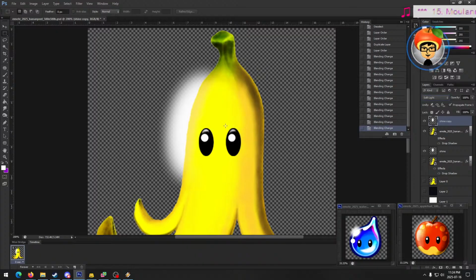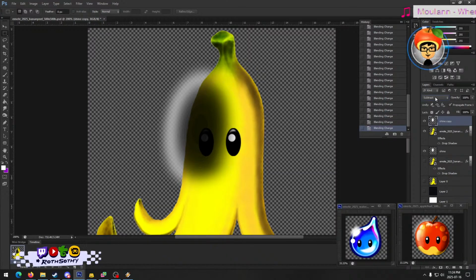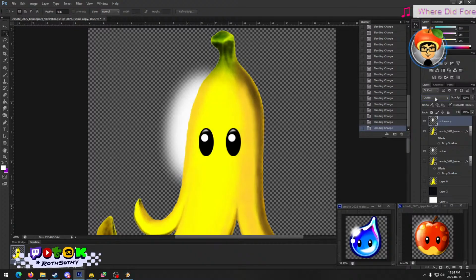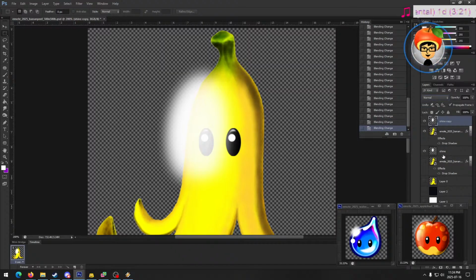Surprised some of these really brighten up the yellow. Like they give it a really solid yellow. Oh my gosh, difference. Now we just gave him a blue eye. A black eye now. Subtract. Luminosity. These are okay, I don't know.